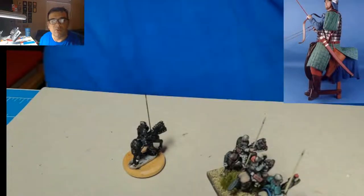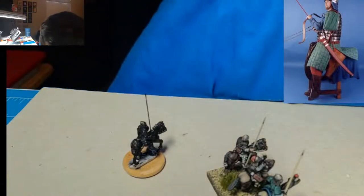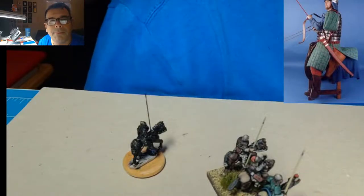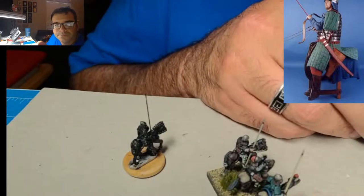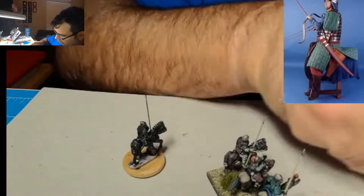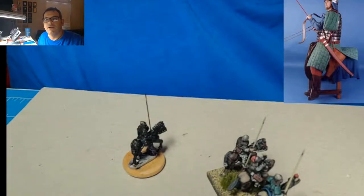I don't want to do another red, white, and blue one. Damn it, that one also has a red rim. It has a different pattern on it. Okay, that's what we're going to do. We're going to do a light blue on all the clothing, because it's going to be a predominantly blue shield one way or the other.